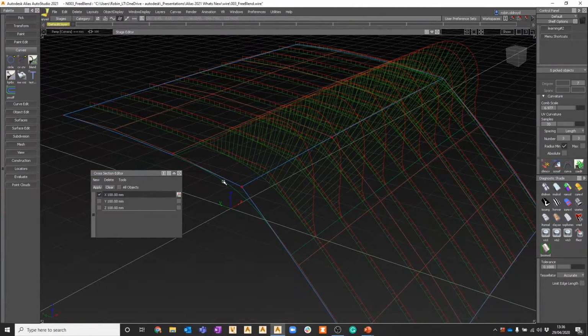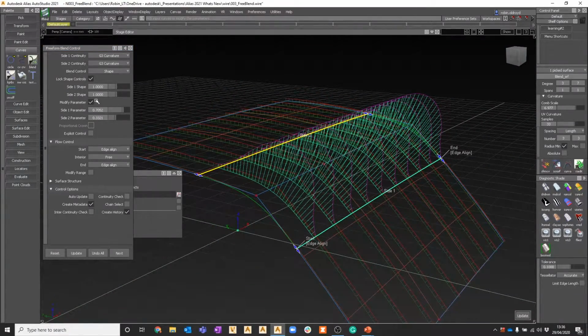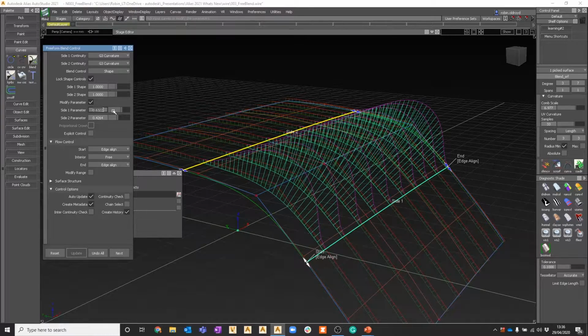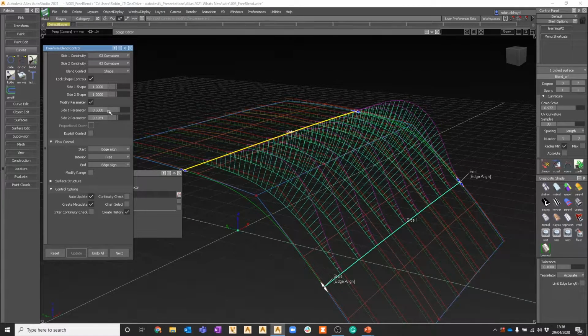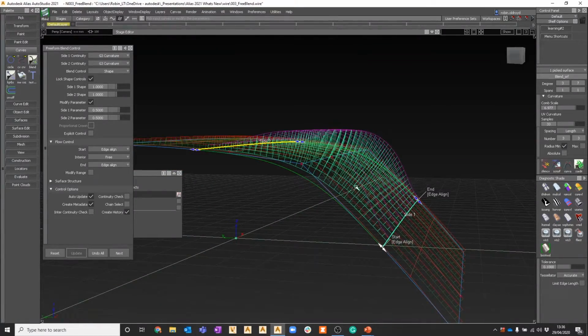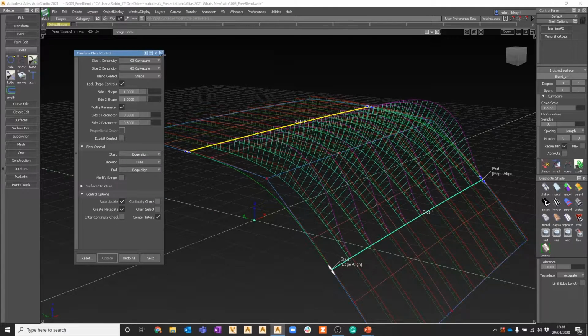Go back into the query edit the freeform blend, and you can see now I can either control the slide parameter in the interface here and have it update. So let's put auto update on, or I can slide it within the actual UI. So I can actually put in a 0.5 value. It doesn't really matter in this case. I think sliding in the interface is much more capable of what we want to do. But you can see here that I've now got a nice flow in there on that line and row. Okay. So the ability to slide the contact points of the freeform blend on a surface, a freeform fillet, when we're creating it.